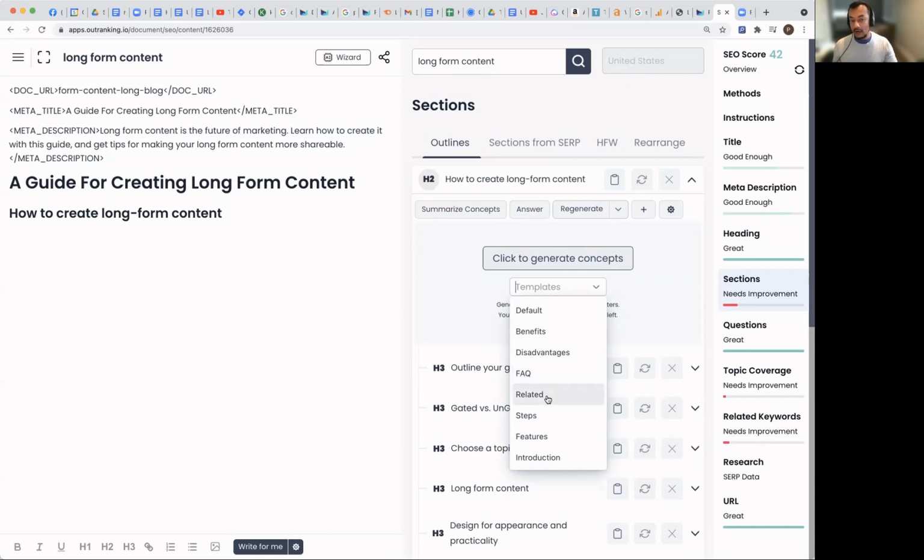This is pulling out only the related research around this particular H2 tag. So let's say, for example, you could have pricing and you're talking about Ford Bronco. In that case, you want to only pull out concepts associated with pricing from the content and not the entire paragraphs which are talking about it. So you could click related and it will only pull out pricing related concepts from a particular paragraph.